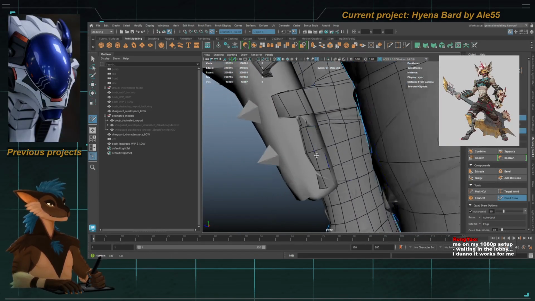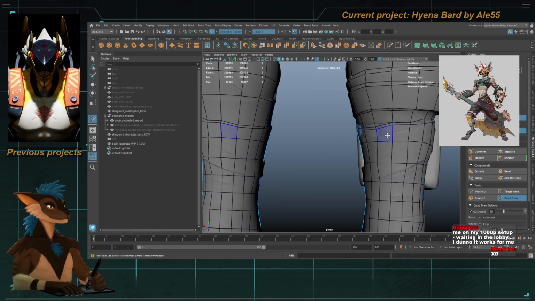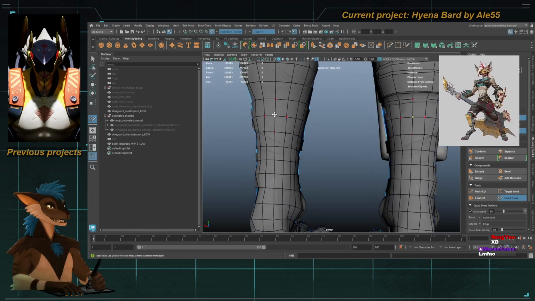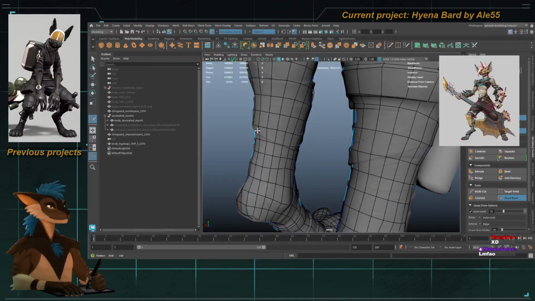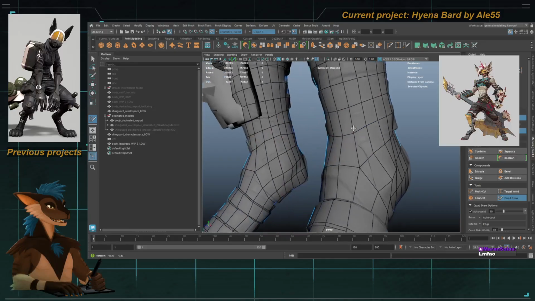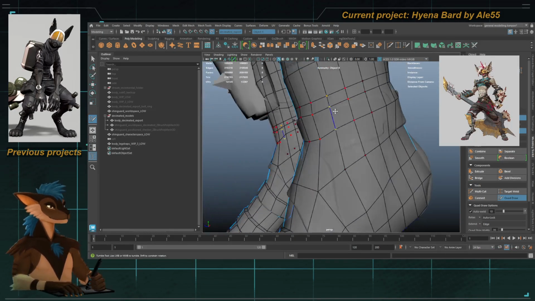Oh, wait. I made a mistake. Up there, this high up, it is not symmetrical. So we'll undo a bunch of that. I don't want to accidentally touch that. Okay, so we'll focus on this bandage for now, because that one is symmetrical.